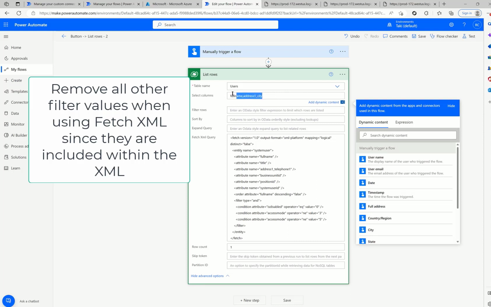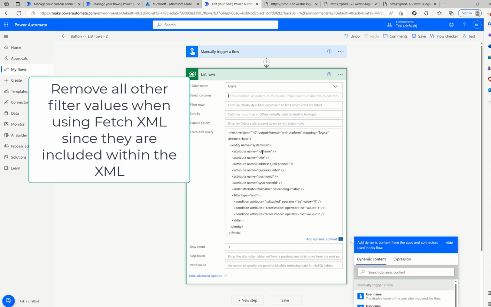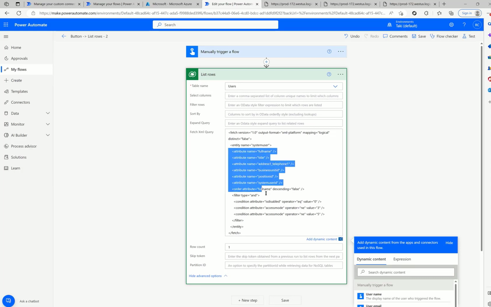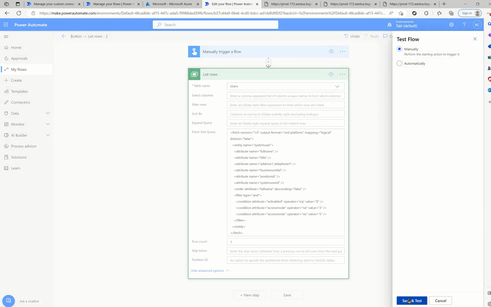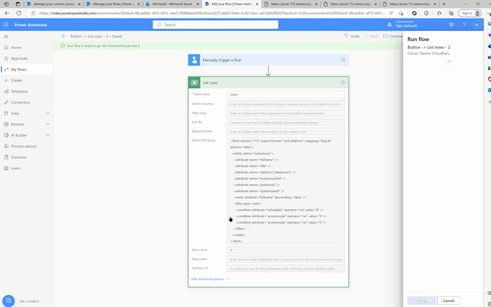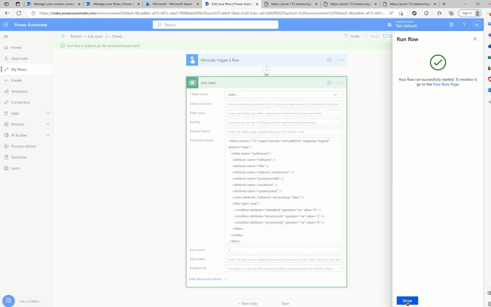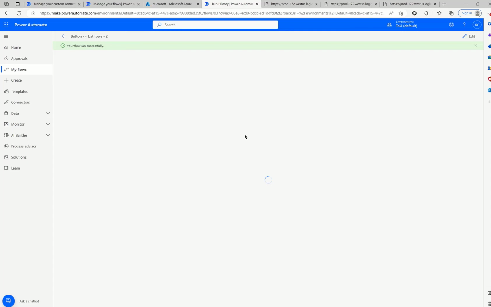So what I'm going to do is that from the system user entity, I am going to get some of the attributes, and I have applied some filter where I'm saying that is disabled attribute is equal to false and some other modes are equal to some values. Now when I go ahead and run this, you can see that you can actually run an enhanced query in the form of Fetch XML. So when I run this, you get the data.